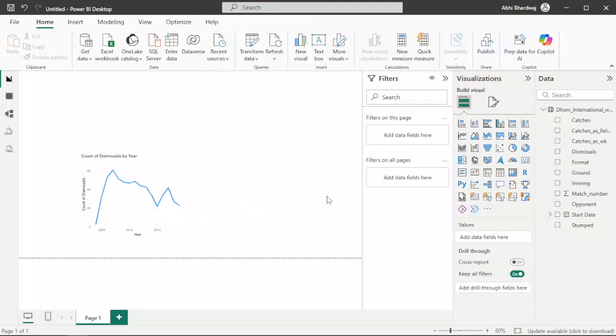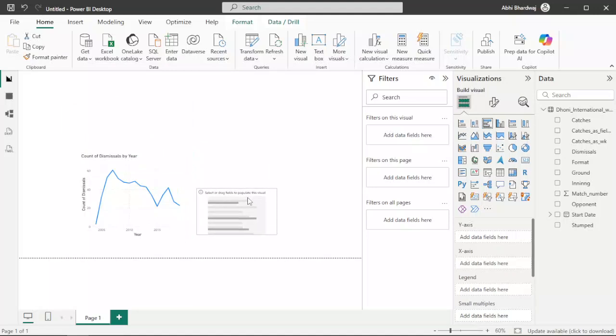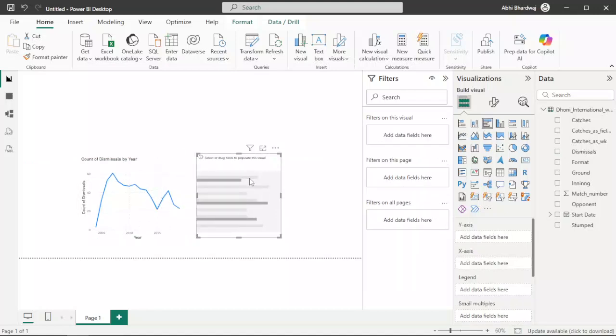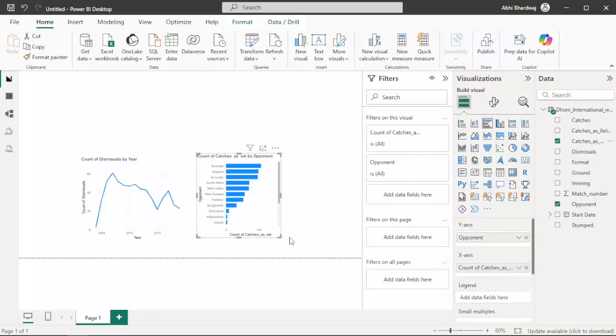Okay. So now let's move on to the next visualization, which is bar chart. I'm gonna use a clustered bar chart over here. Okay, for this, I'm gonna have opponents in y-axis and count of catches in the x-axis.